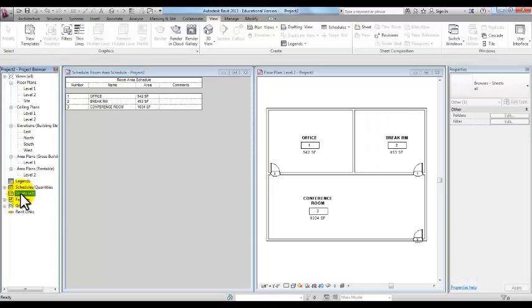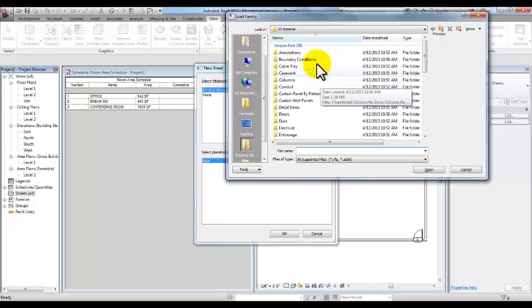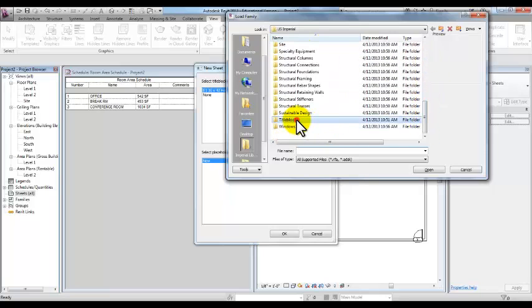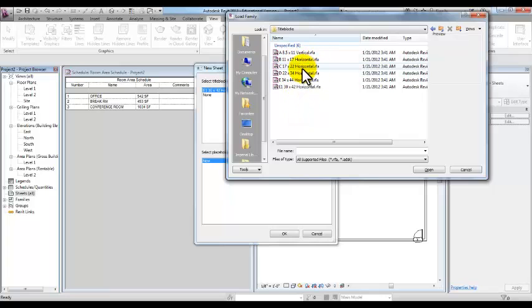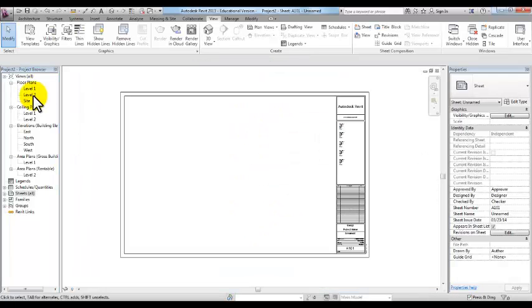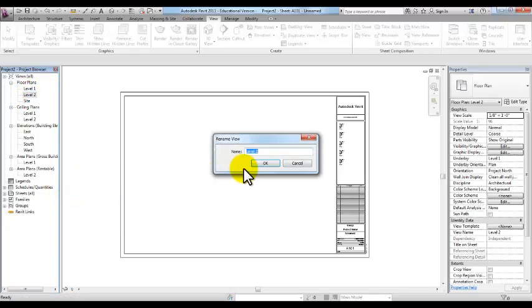We can create a sheet by right-clicking on Sheets here in the project browser, pick New Sheet. We'll pick the Load button, and under title blocks, we'll pick a smaller sheet, maybe a 22 by 34, and pick OK. We can rename the floor plan for level 2: highlight it, right click, pick rename.